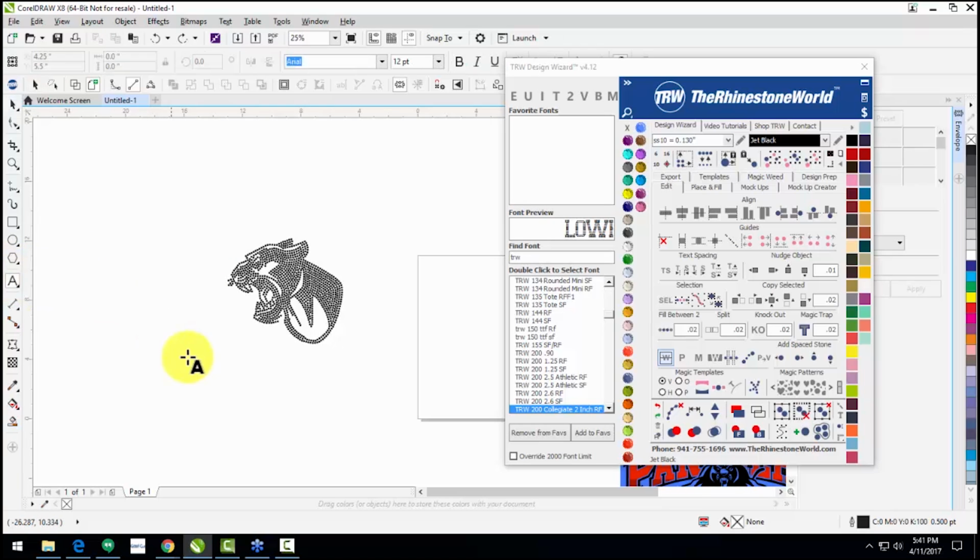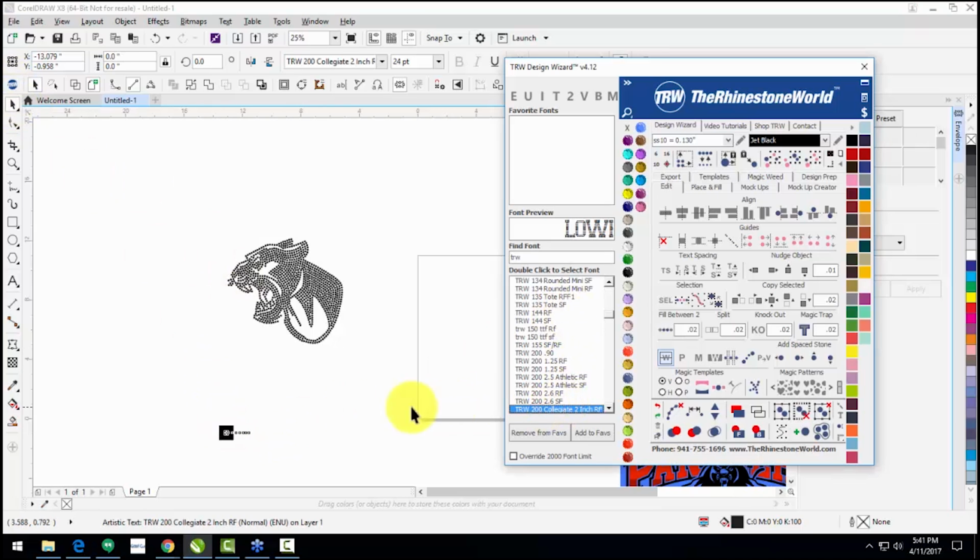So with this, we're just going to use a rhinestone font, and we're going to use TRW 200 collegiate 2-inch. So we have a couple different 200, so it's going to be TRW 200 collegiate 2-inch. So I'm just going to write out Panthers. And I'm just going to select my text.